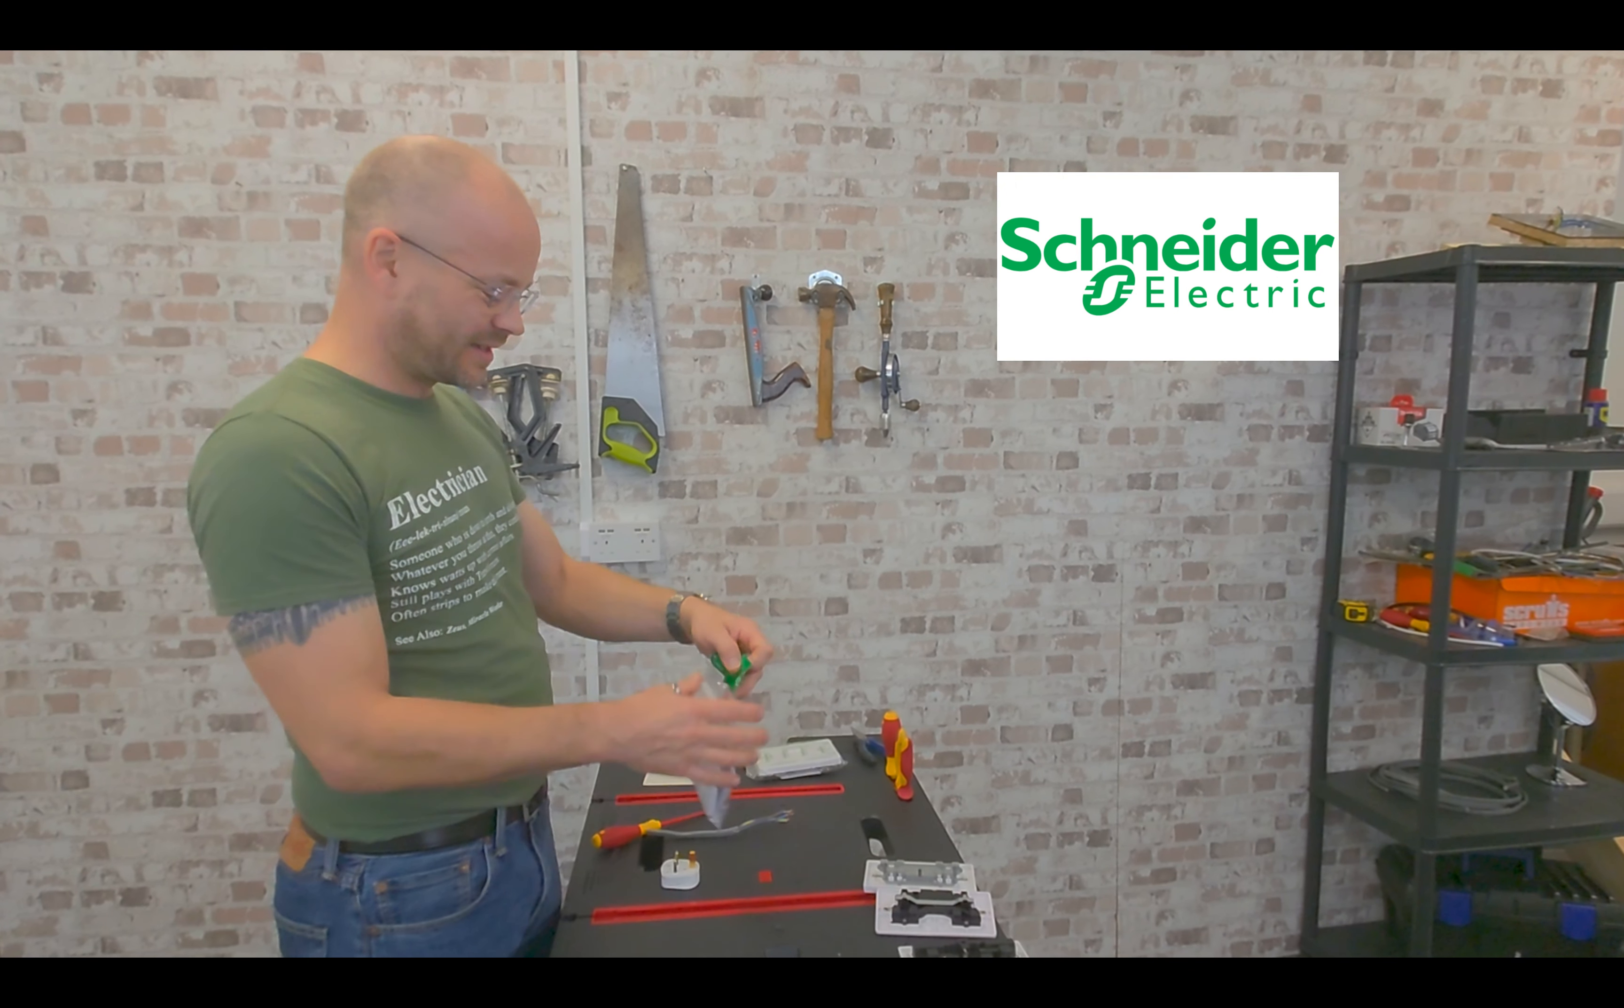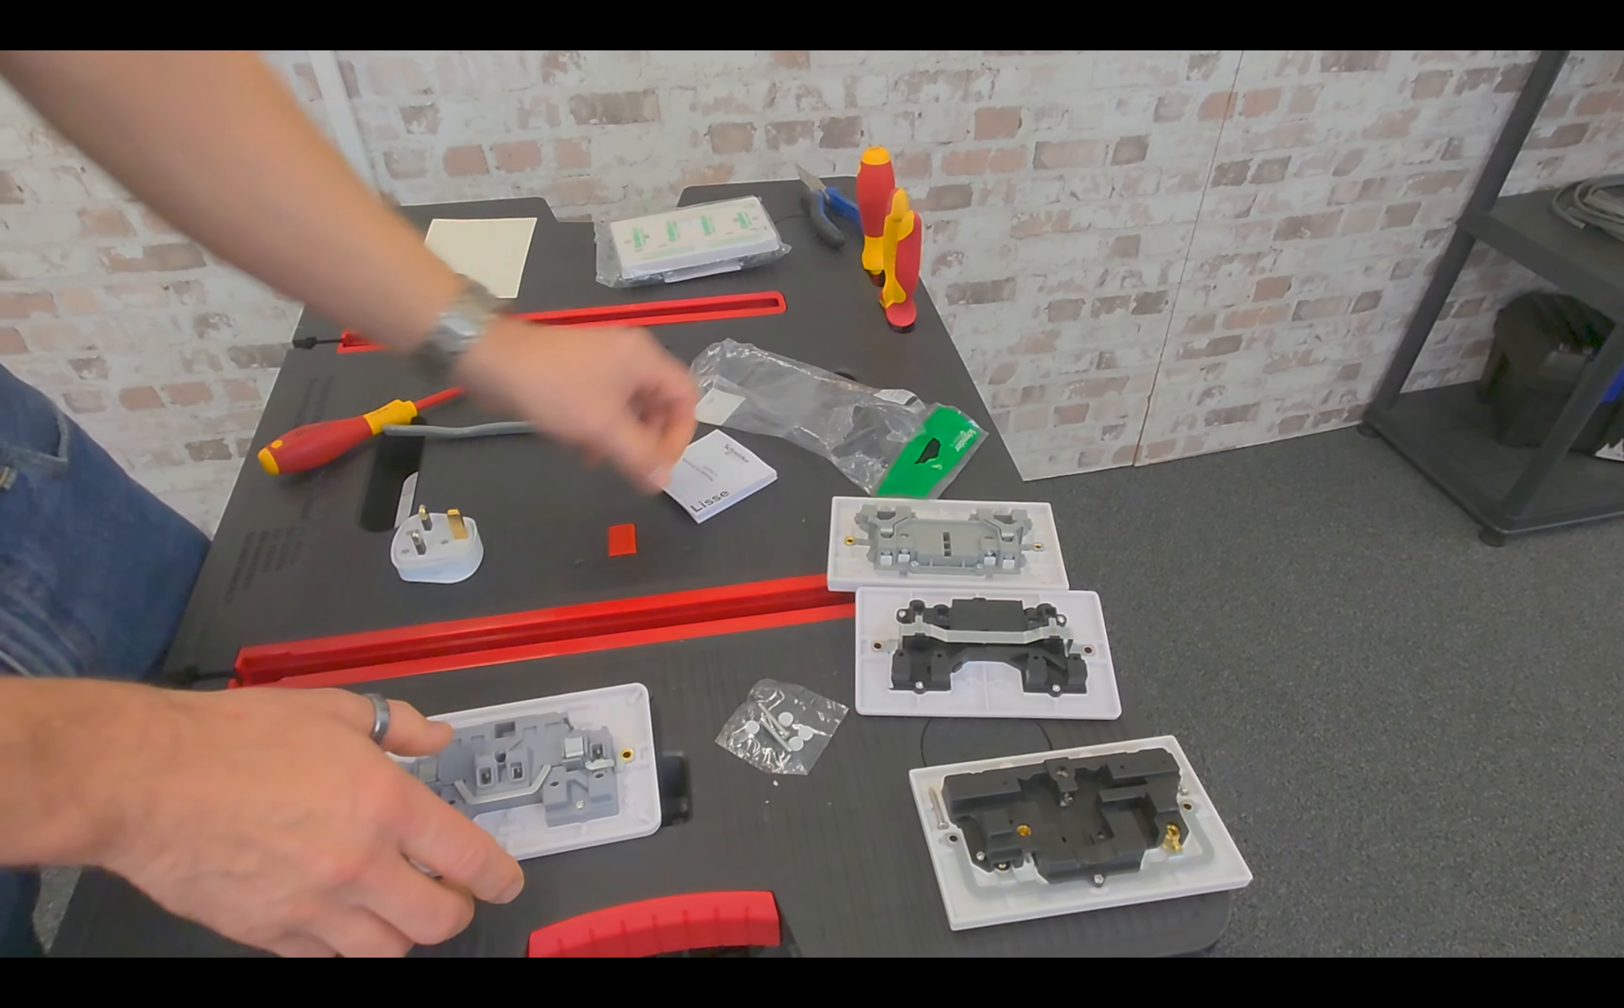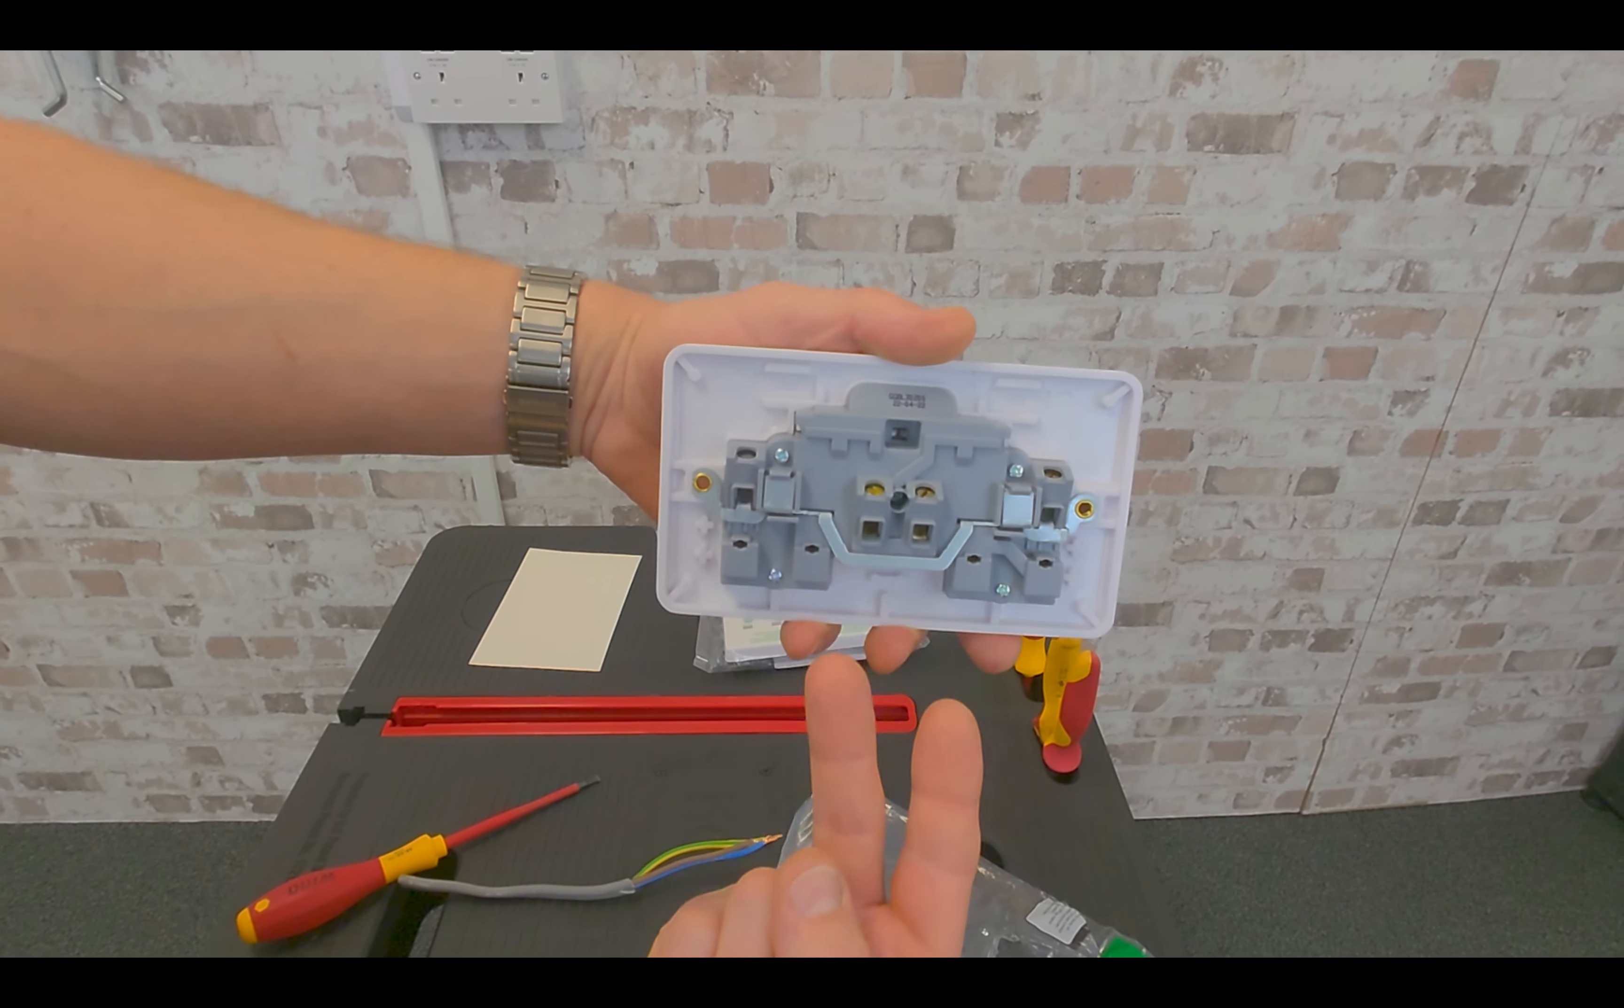So moving on to the next, the Schneider socket. Plastic feels nice. Yeah, it doesn't really matter though, but it does give a good sign, good hints of quality of any socket. Screws, spare caps, as well as the natural caps. Again, the screws look a little bit on the short side, but for dry lining boxes, and when metal boxes are flush, they should be more than long enough for the majority of applications. Looks like there's a bit of a novel going on in there with the instructions. But also the actual socket itself. That looks very professional. It looks very good, high quality. There are two earthing terminal blocks on either side, and the live and neutral are in the middle. Notice also with these, they've got a slight downward angle, so that the terminal blocks kind of slope slightly. So if you've got the cables coming from the top, you bring it down and then you slide them up, or vice versa, if they come from underneath, they can just slide straight in.